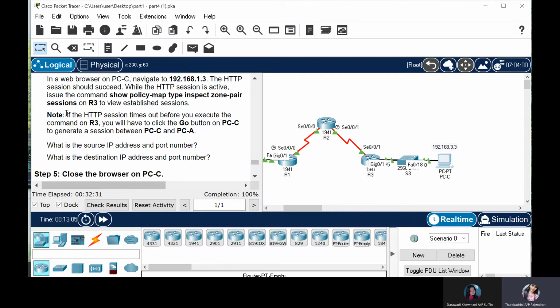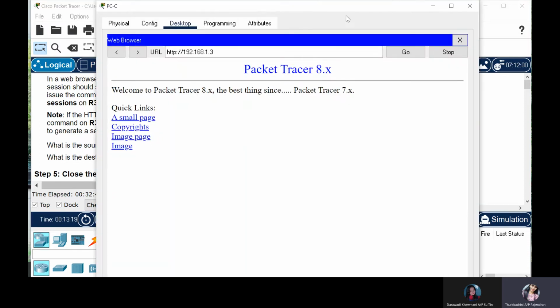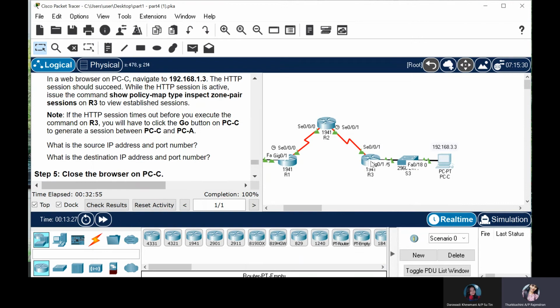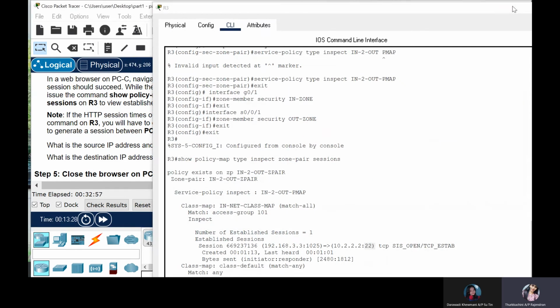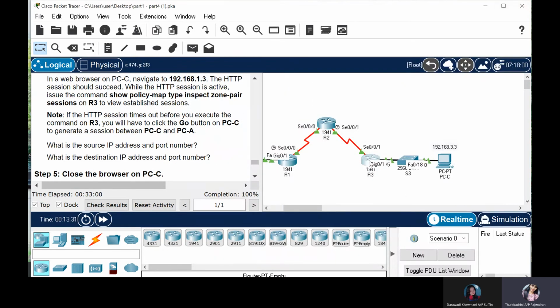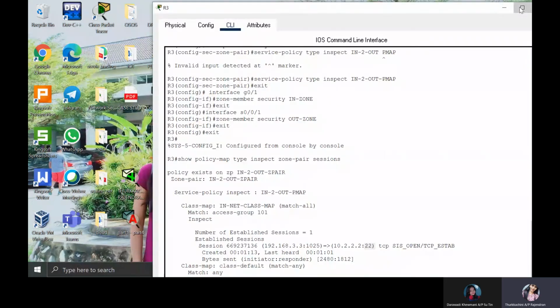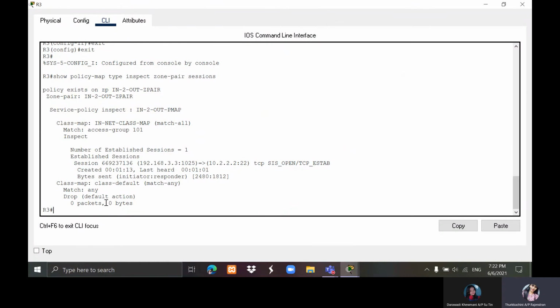Now note the active session. The HTTP session may time out, so we go to PC. Sorry. So now we're going to R3. Okay, R3.